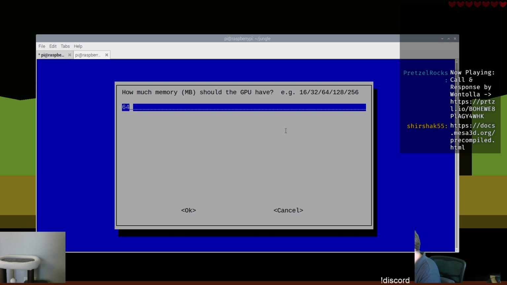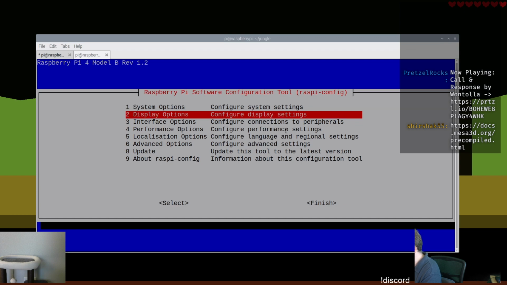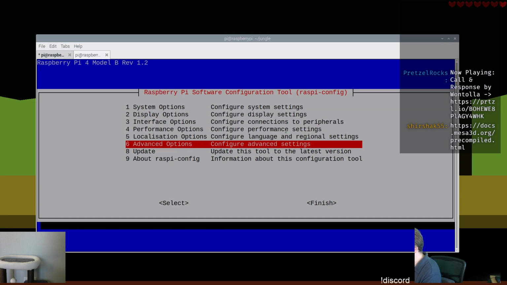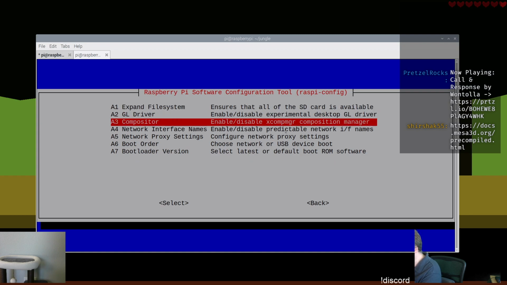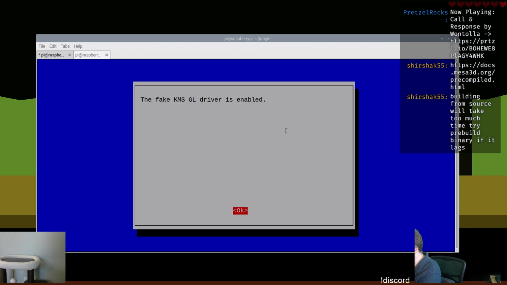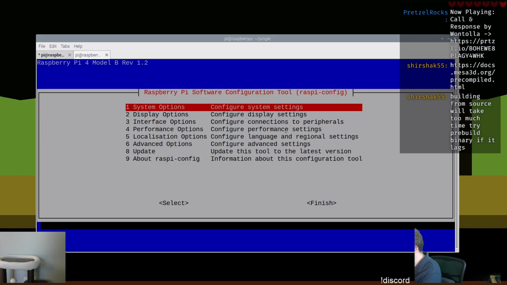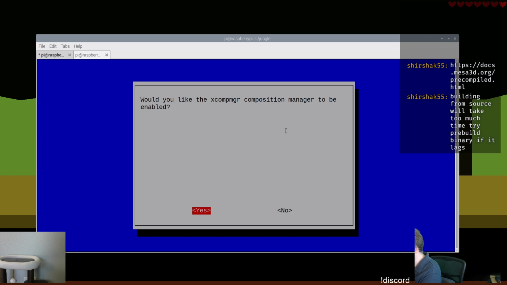So 256. So that could help out with that. For advanced options, we could also enable the compositor. Okay, so we're doing that. Yes. Okay.